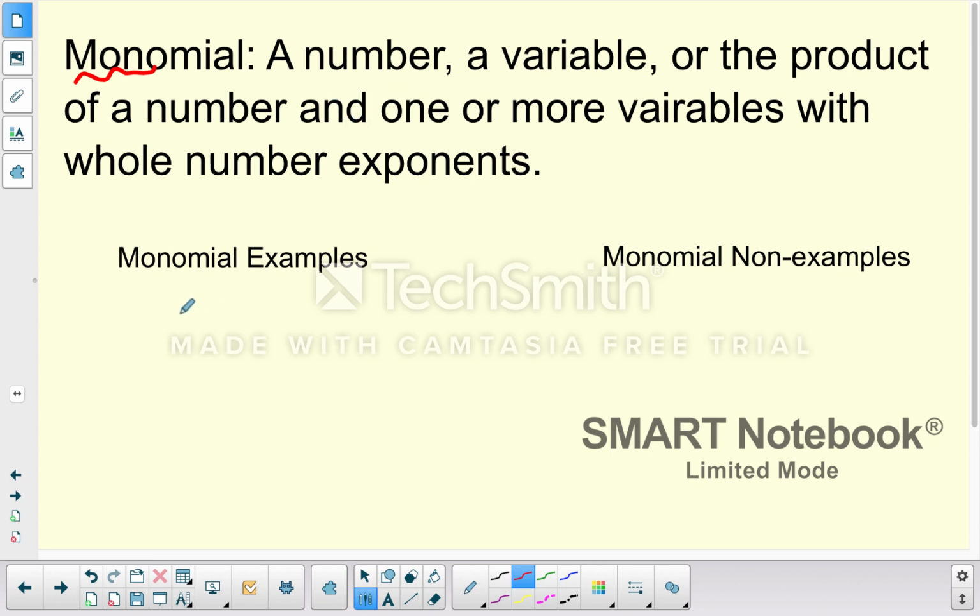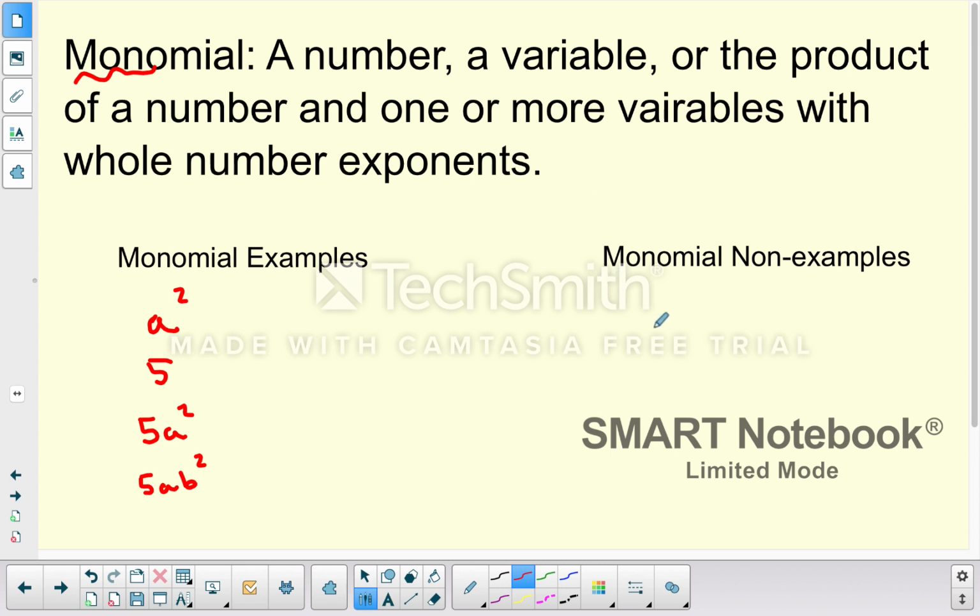So, an example of this would be like a to the second. That's a monomial. Or just simply the number 5. Or a combination of those things, 5a to the second power. And I could go on. I could even add a second variable here. We could say 5ab, and I'll put b to the second just for fun. Those are all monomials. Why? Because they represent either a number, like 5, a variable, like a squared, or the product of a number in one or more variables with a whole number exponent.